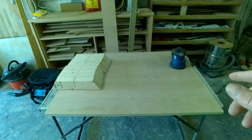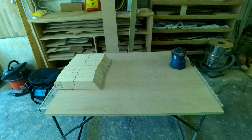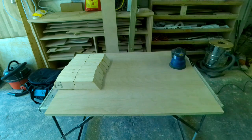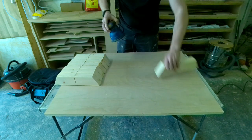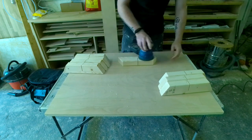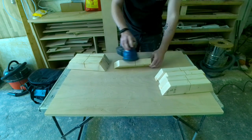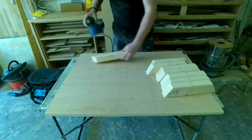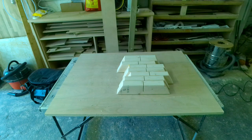Use some 120 grit sandpaper, it doesn't need to be super smooth or anything like that, it's just to knock any of the sharp edges off and any of the splinters away from it. Could have saved a lot of time if I'd used a proper wood cutting blade in the saw rather than the universal blade that can cut everything that's slightly dull as well.